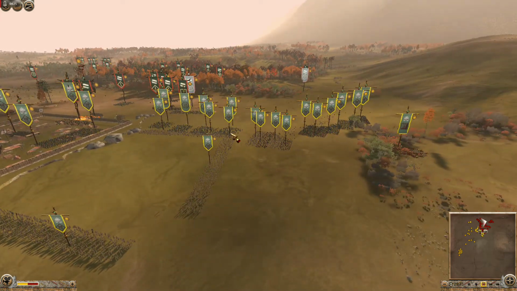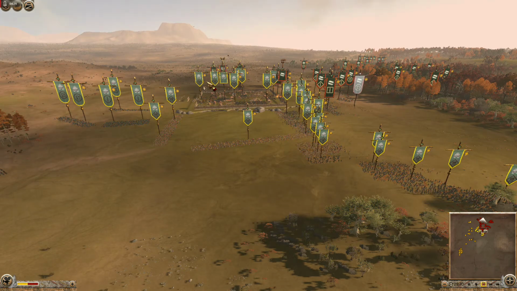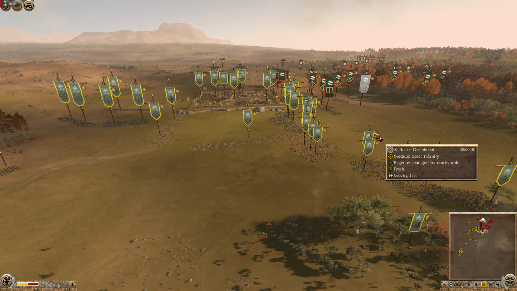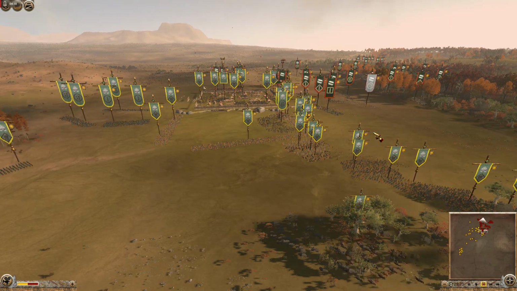Now, as you can see, I brought these guys over here. This over here is coming around this way. So we are going to do an envelopment like this. Okay? That is the idea. We will see how it works.